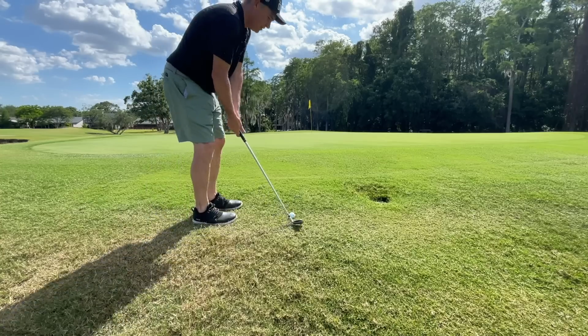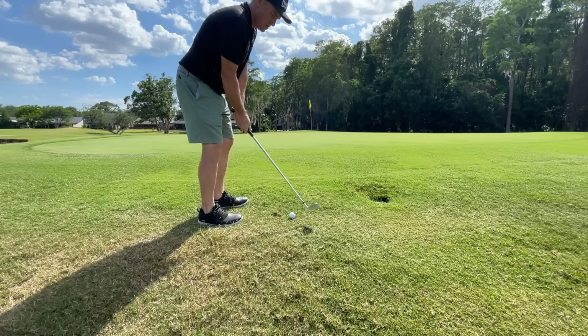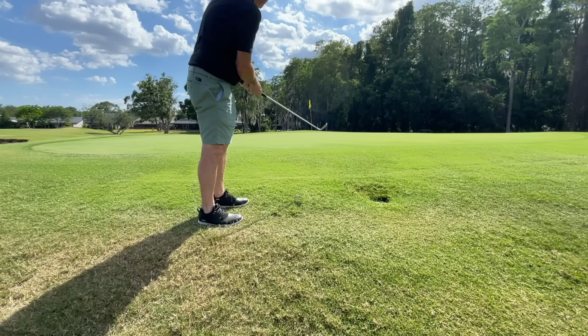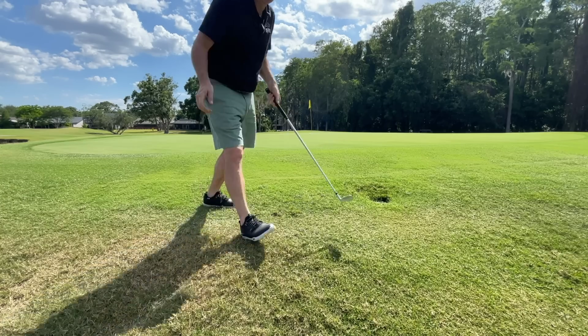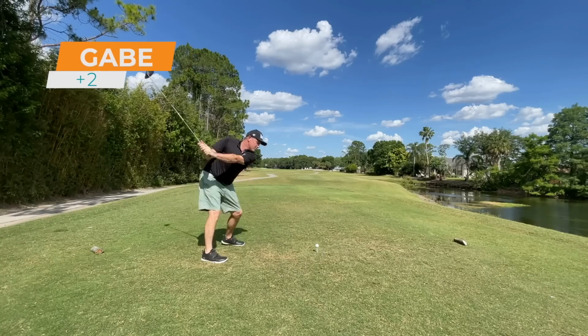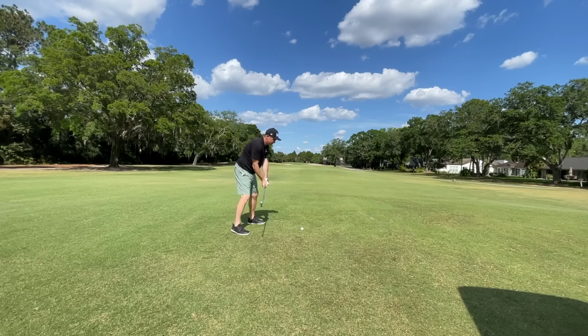Well, we did so good chipping with this 50-degree wedge last time. Let's try it again here. Yeah, that's going to be cozy. All right, we're heading to the par 5. All right, we're 235 out. I'm going to get a 5-iron here to get us into position.